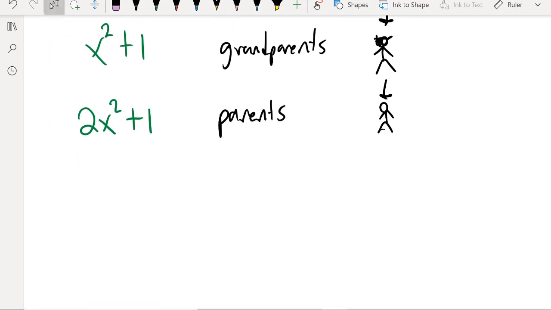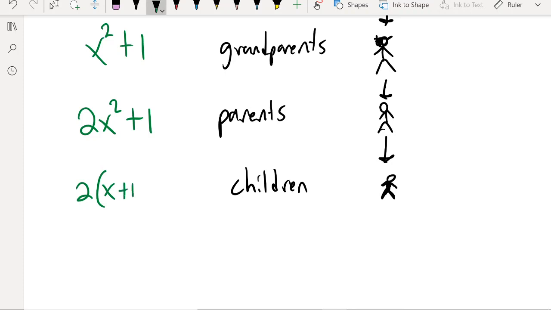And then you have kids. So you and me, we have parents. So maybe I'll draw a little smaller here. So little kid, you know, there we go. So something like that, and they could be really complex or just kind of complex. So if I wanted to add a little bit more complexity to this, I could maybe say x plus 1 squared plus 1. So now it gets a little bit more complex as I go.